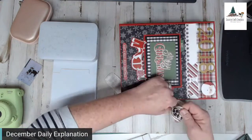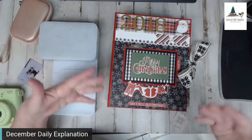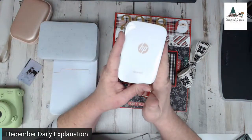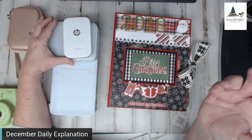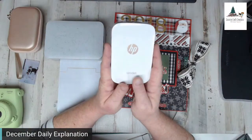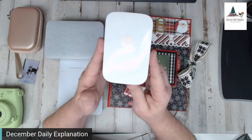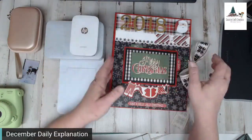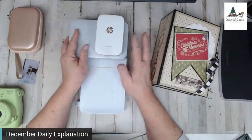But, okay, for the December daily or weekly, they are dailies. The model, let's see, for the Sprocket, Teresa, which one? This one? Well, when you go on Amazon, they're going to be newer. I've had mine for 3 years. There's really no model number. They're not like your iPhones and whatnot. They don't continually change them. They're great for the smaller size.